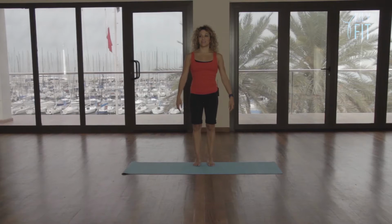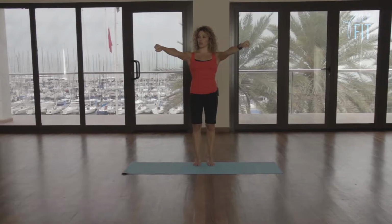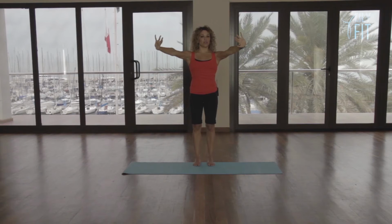And take the arms out 45 degrees, make small fists or soft fists and start to roll your shoulder joints in and out. So you're moving your arm bones and you may get a few clicks and pops on this one. Roll in, out, in, out. Now we're gonna put a little bit of tension on our nerves by extending the hands, spreading the fingers, and you roll outward and inward, out and in. If you're feeling too much nerve tension, just soften your fingers a little bit.